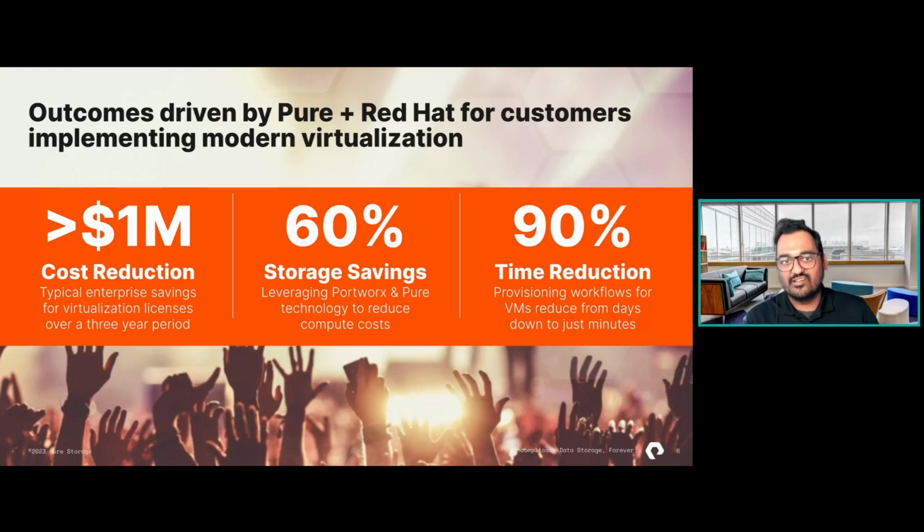In terms of storage savings, definitely because of the way Portworx and Pure Storage work together, we can offer those. Portworx is the #1 Kubernetes data platform, and we'll talk about why that is. But we can offer you a storage savings percentage of 60%. And because of the modern way of doing things, enabling true self-service capabilities, following modern principles like GitOps, you can reduce the time it takes to provision your virtual machines down to a matter of minutes instead of days, if you have to involve your network admin and your storage admin and your virtualization admin, and everyone has to work together. So those are just some of the benefits you will get when you think about modern infrastructure stacks.